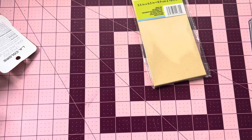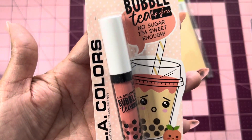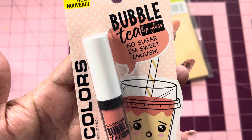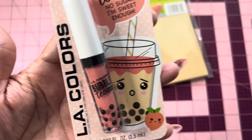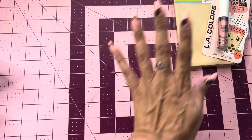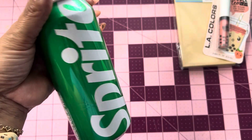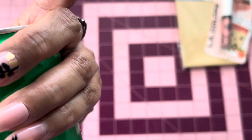I did find the peach from LA Colors — the boba teas. No sugar, I'm sweet enough. And these are, I think, lip gloss. I picked up that — I found one of them, that's the only one I found. And then I did pick up some Sprite, because I was thirsty in the car. This is a 16 fluid ounces, so I picked up two of those.